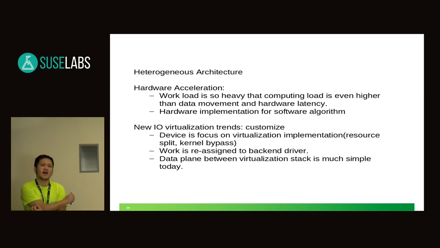Like, what's this hardware accelerator? Actually, it's kind of a heterogeneous architecture. You are running a different ISA, instruction set, from the current CPU ISA. So you need to find a way to cooperate with them to make your ISA or your API work better, like CUDA, like the TPU, all the stuff they are doing. Also, hardware acceleration is somehow a hardware implementation of software work.